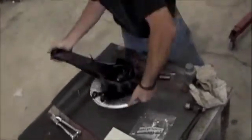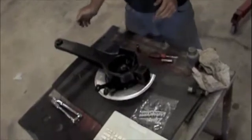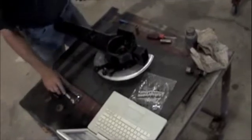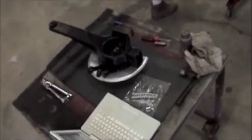Assembly except for the hub, so you've got to press the bearing on. Yeah, it'll be next. Yeah, they're all ready to go. Alright, I'm going to go back to the car.